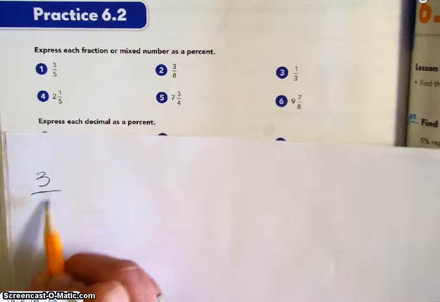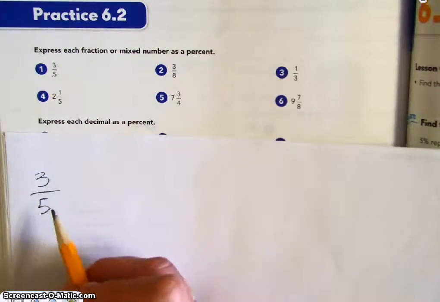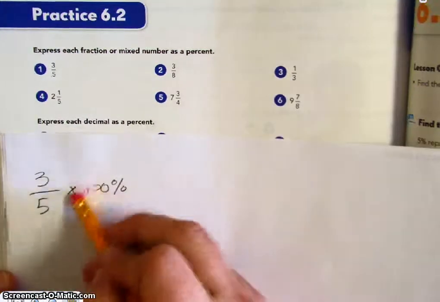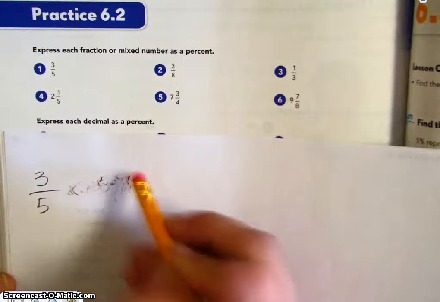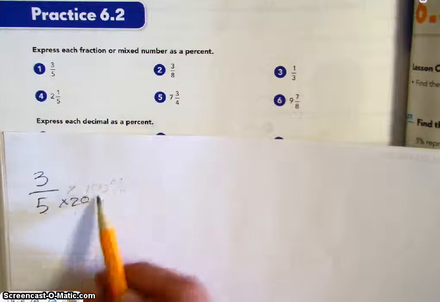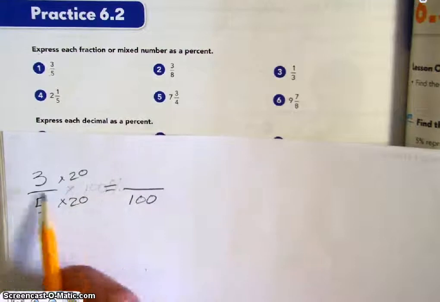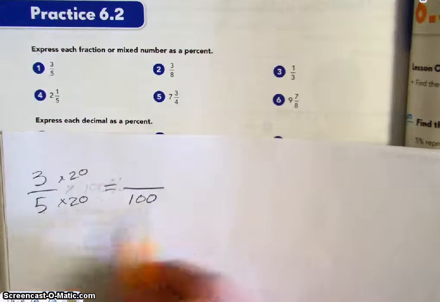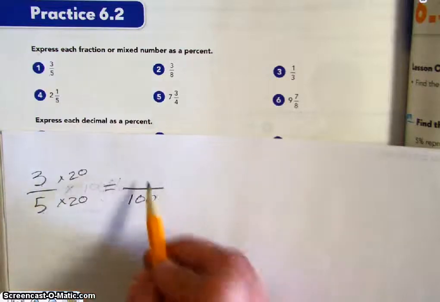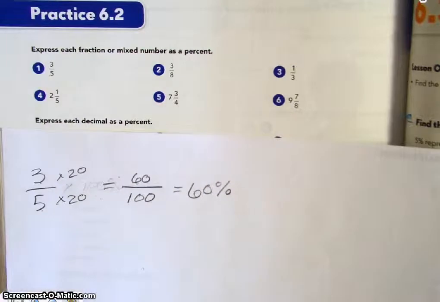So it's starting with 3/5, and remember, we just need to figure out how can I make that into a percent? Well, I times it by 100% because, oh, actually, sorry, this one, the first one, we actually can take 5 and times it by 20 to make it into 100, and then that will give us a percent. So I would take 5 and times it by 20 to make 100. Whatever I do to the top, I have to do to the bottom. So I'm going to take 3 and times it by 20, which would be 60, and that would equal 60% because it is over 100.